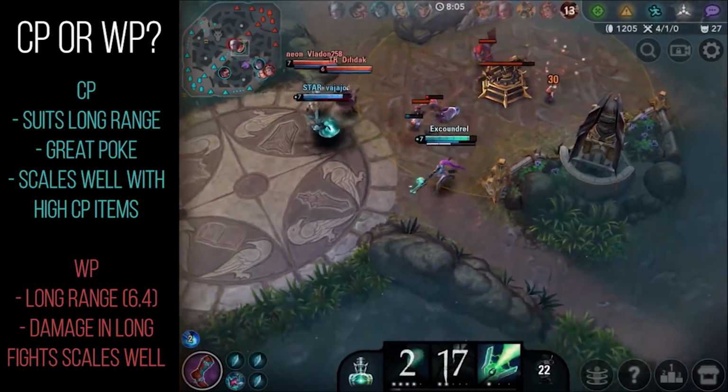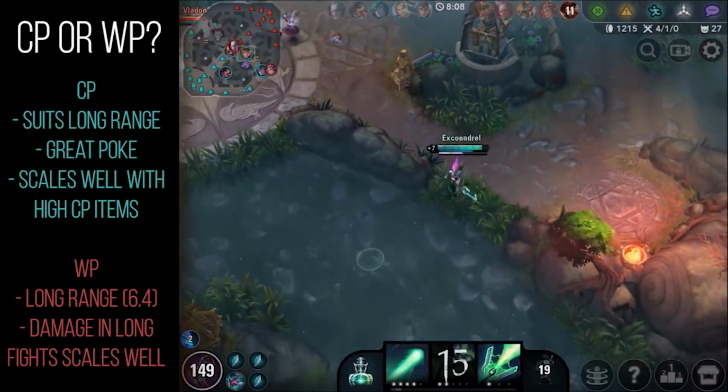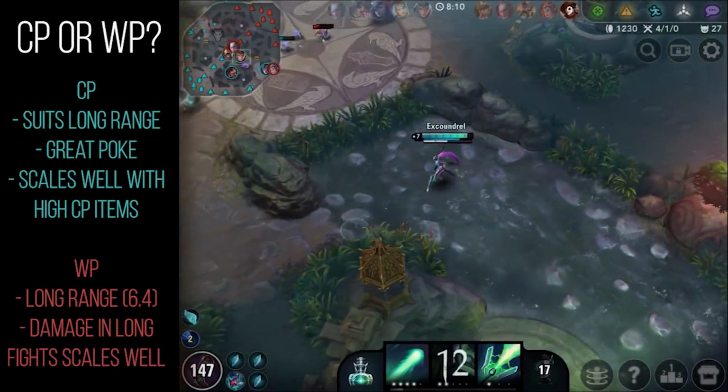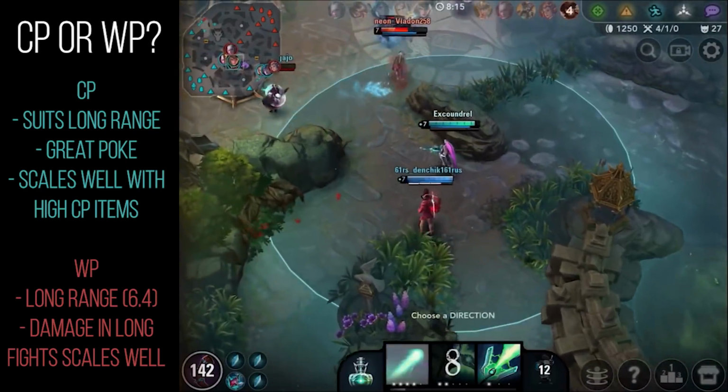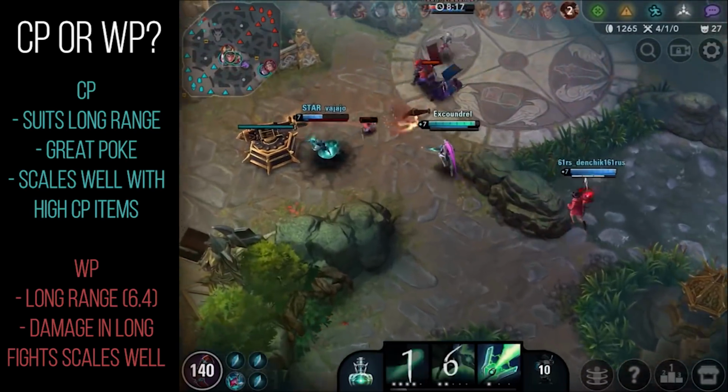Let's have a look at weapon power now. She's got a really long range. Actually, if you look at her range, it's 6.4. The only other person I think in the game that's got a longer range at base is Saw, who's got a range of 6.6. So she's got a very long attack range.